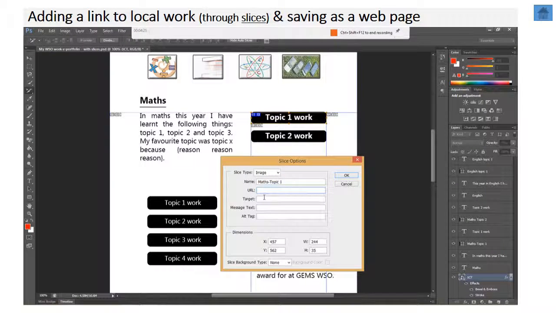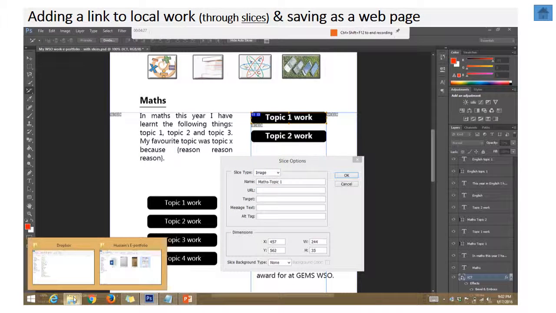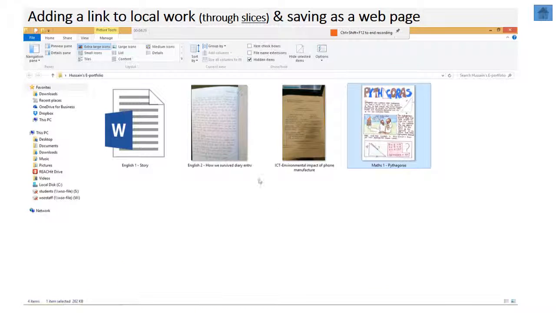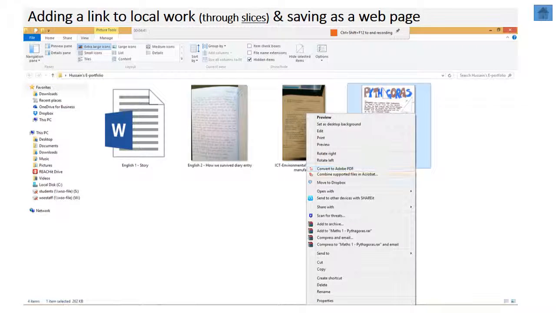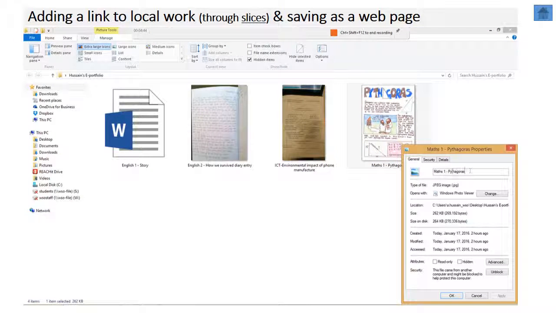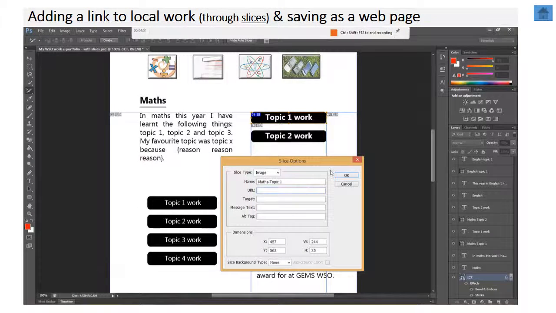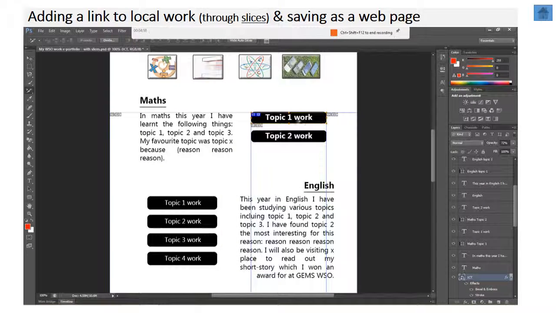The actual web file that will be created from Photoshop will be saved in this same folder. So all I need to specify in that URL is this name here. There's no slash this, slash that, none of that, because it's in the same folder. So I'm just going to right click on this file, go to properties, so I can just copy and paste the name. Here we go, it's just easier, Control C. And you can see it's a .jpeg here, so I need to remember that when I go back to Photoshop. And when I paste, I just remember to put in the .jpeg. Okay, when I click OK, it's saved that information there.